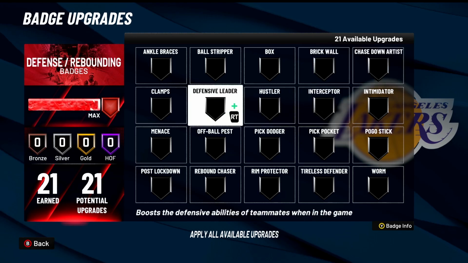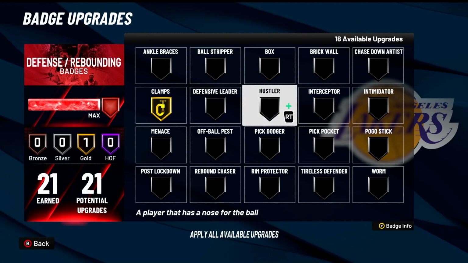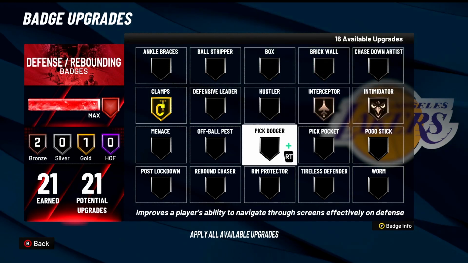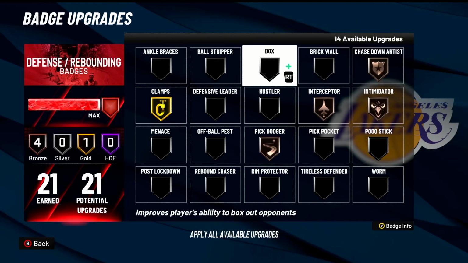Now the main badge you're going to want to look for is gold clamps. And when you have a very low amount of defensive badges, you're going to want to utilize a lot of bronze badges, because what you get from going from nothing to bronze is better than what you get from going from bronze to silver of a badge and not having another badge you need. I don't know if that makes sense, but anyway, bronze interceptor, bronze intimidator, bronze pick dodger, bronze chase down artist. What is that? 8 badges right there.